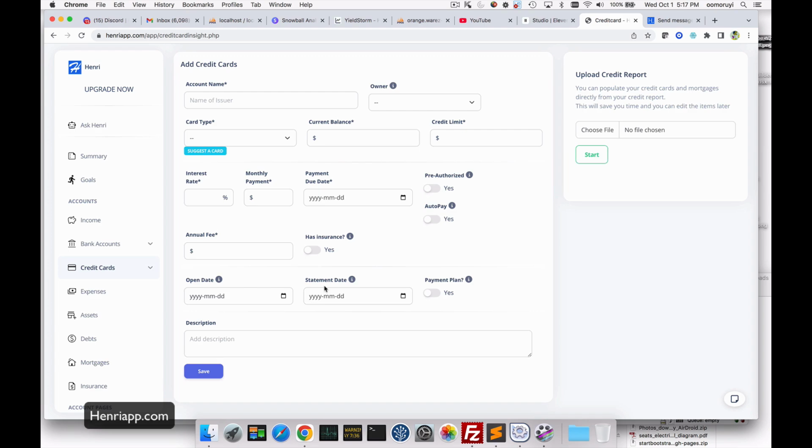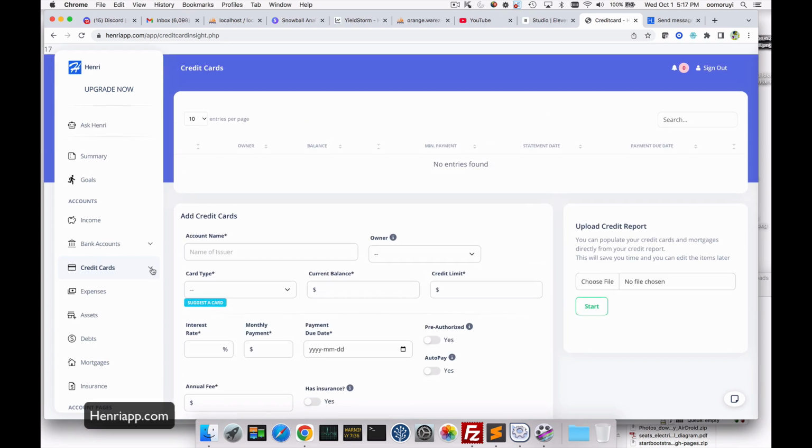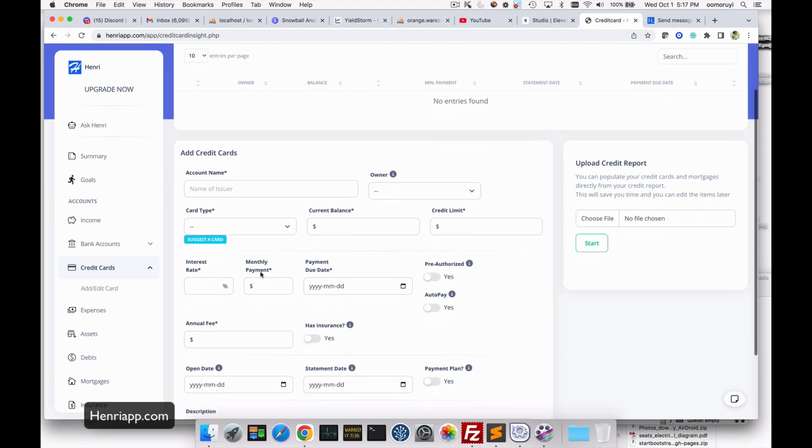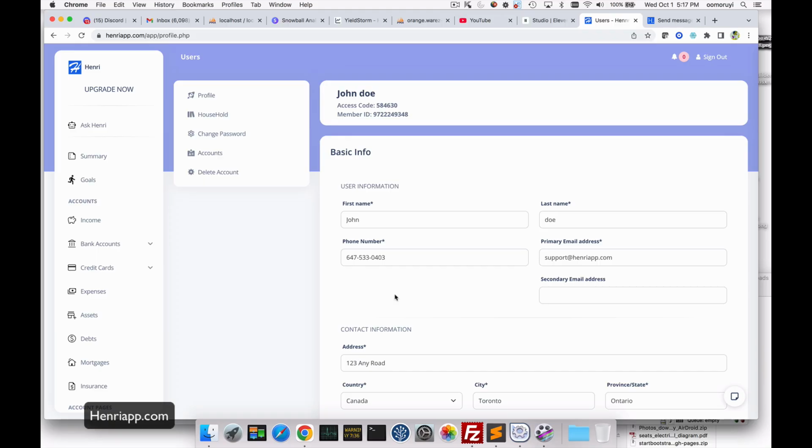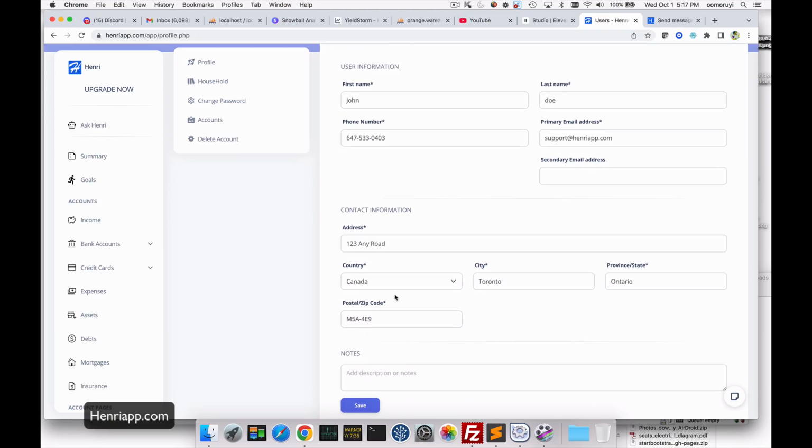All right, credit cards. So this section, you go to the drop down, you select add and edit. Now, before we get into the credit cards, let's jump into profile, because this will impact or give you more options when you get to the credit card screen.